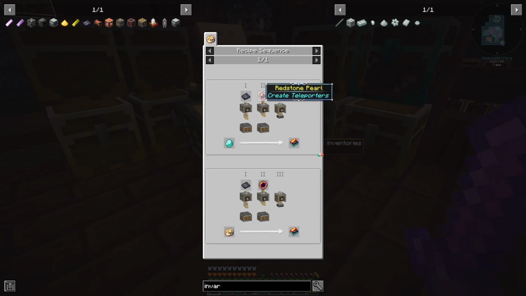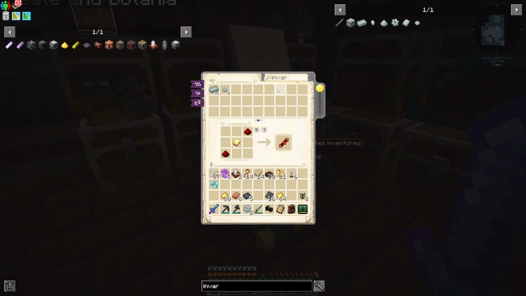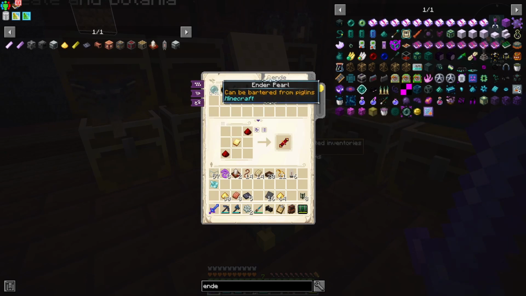All right, so for the advanced component, we're going to need to make a redstone pearl, which we haven't done together yet, but it is just an ender pearl with redstone in a heated mixer. So let's get our ingredients out for that. Ender pearl. I didn't realize I had found 2 ender chests. That's huge too. Oh, that's going to be good.